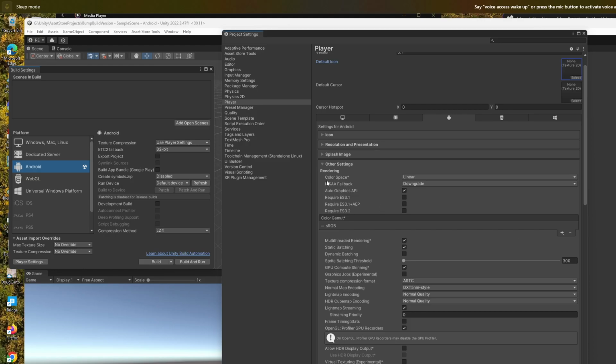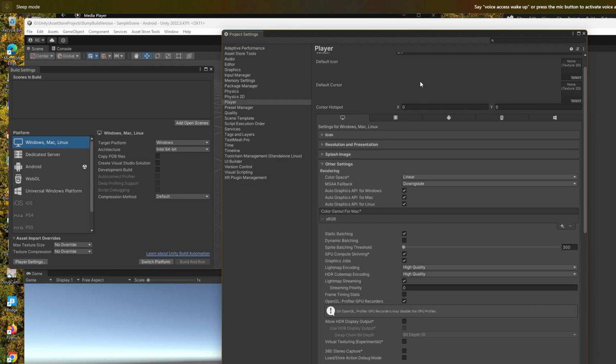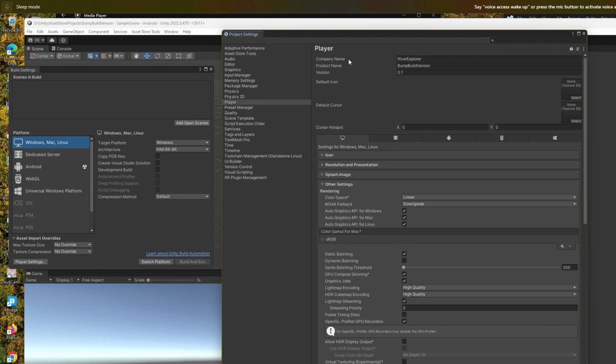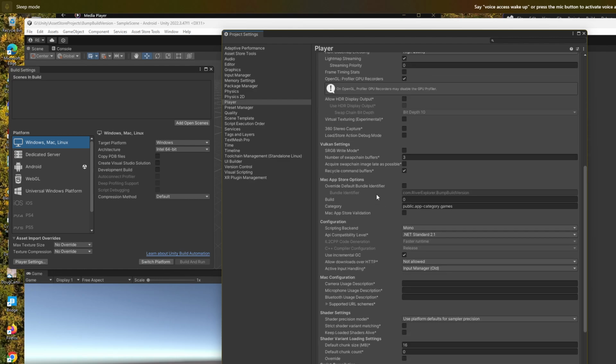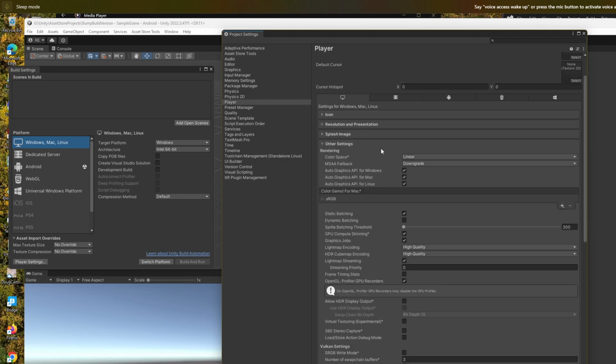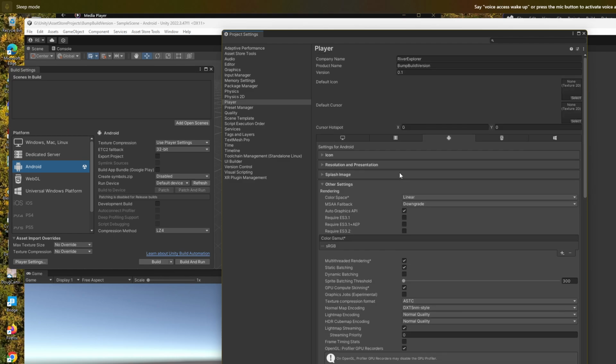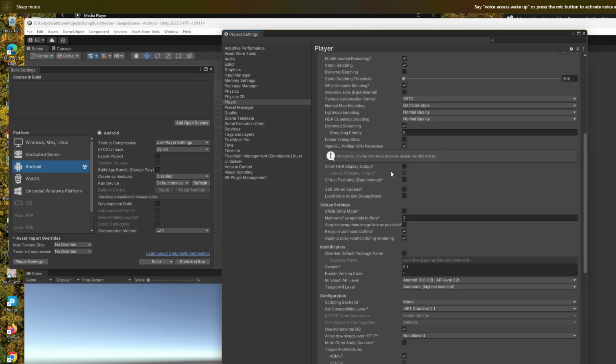Okay, what does this little bump the version thing do? Well, I'm going to demonstrate on the Android. It works the same for Windows, but Windows has the company name, product name, and the version, but they don't have what they call a bundle version. Android has both, so I'm going to show you that it really does the same thing on both, but it also does the same thing on bundle version code.